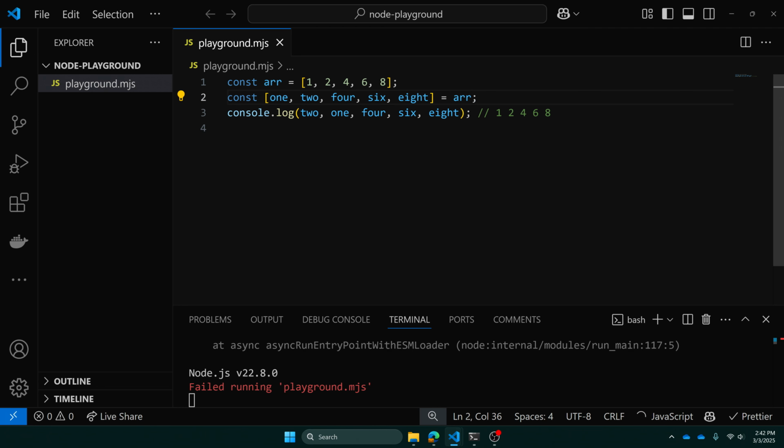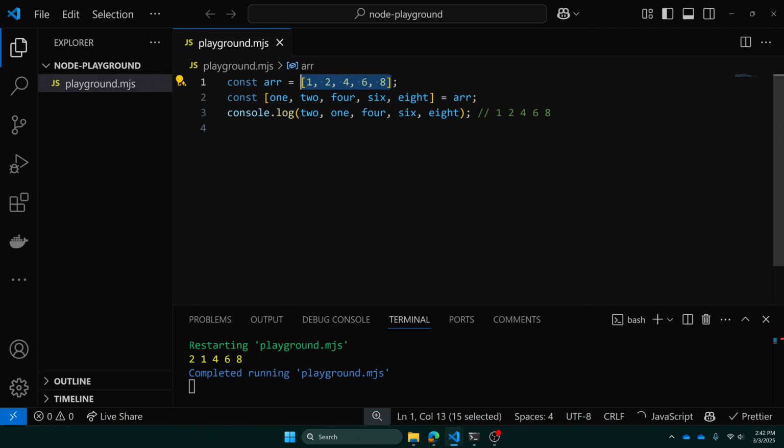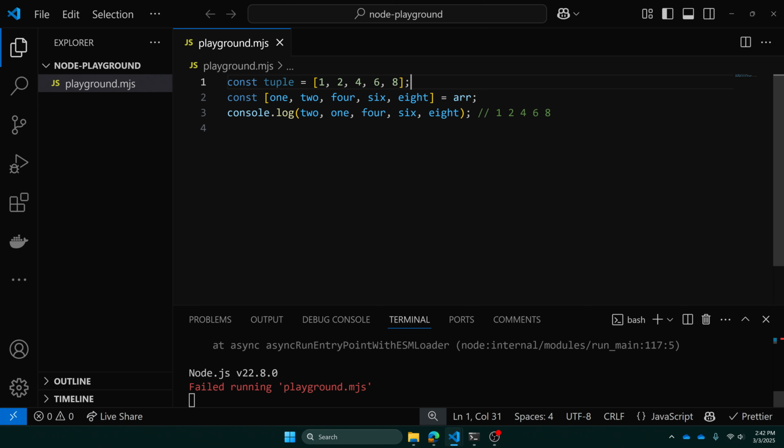And so this is great for when you know the exact format of an array that is going to be produced somewhere. So for example, you might say that this is logically a tuple, which is like an array where it has a fixed length and it's not really expected that you would add on to the values.